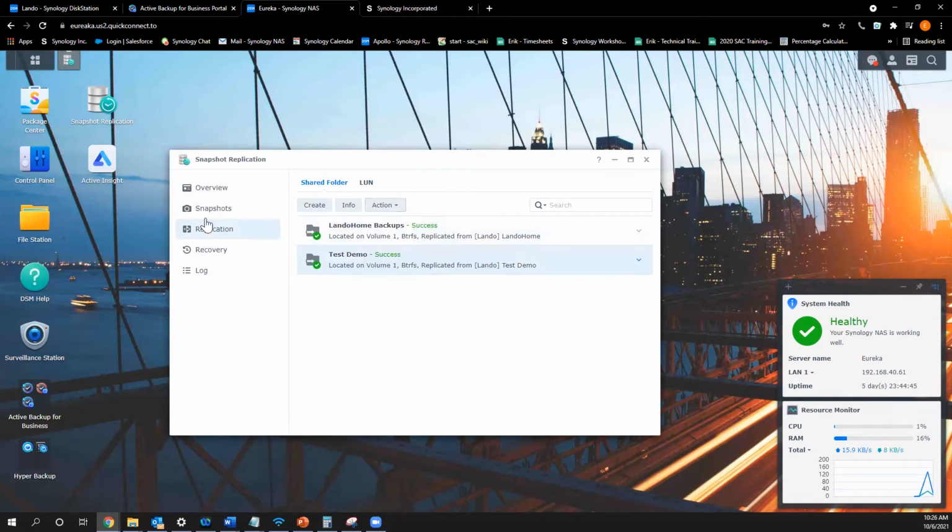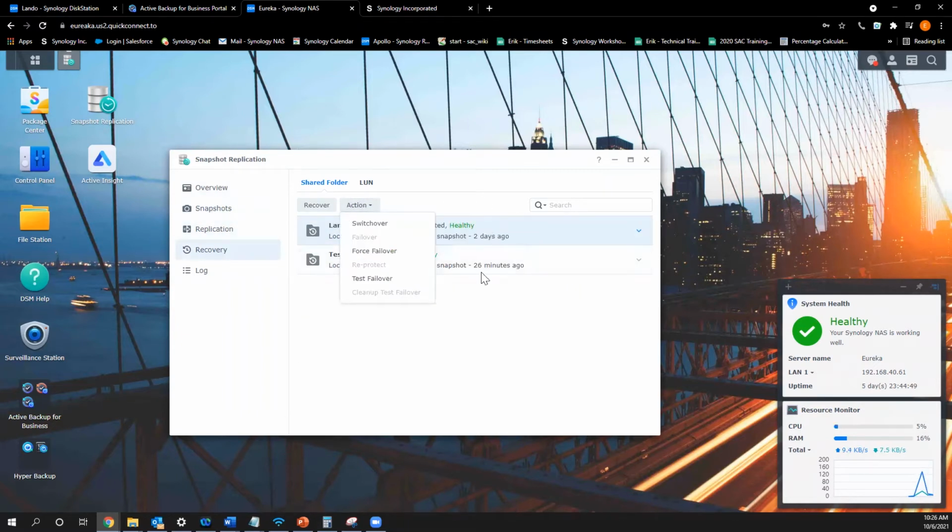Now with these, they're healthy. That's why when you pop up here and you see failover, it's grayed out. That's because nothing's happened. It knows that it's connected and it's healthy. Now, if something had gone wrong, then failover would be an option. Now, I can force a failover, but I don't want to do that right now and potentially mess anything up.